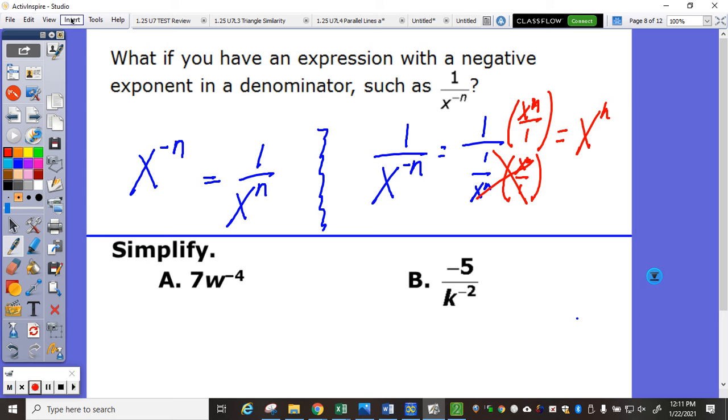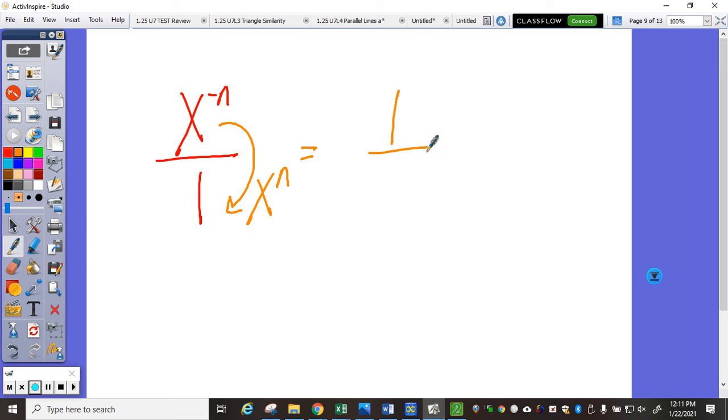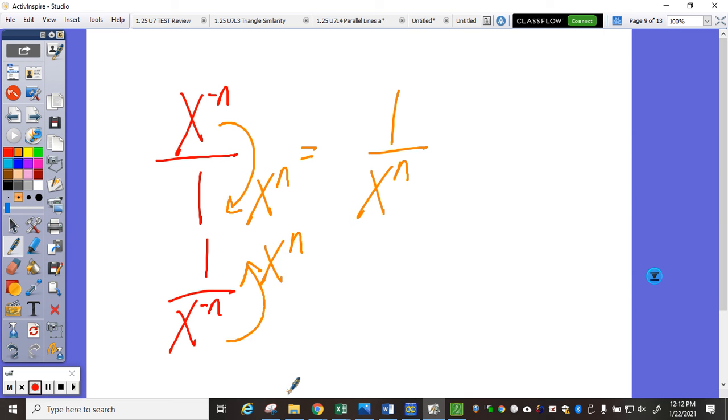Let's make this a little bit less confusing. If I have x to the negative n, any number by itself as a fraction is over 1. Do we agree? So kind of that imaginary fraction line says, when we're talking about exponents, I can only have positive exponents in my answer. So I'm going to move this down to the denominator, and I'm going to make this positive. So what I have left in the numerator is 1. What I have in the denominator is x to the n. Okay? If I do it the other way, if I have 1 over x to the negative n, in order to make this exponent positive, I have to move this to the other side of the fraction line and make the exponent positive. So now I have x to the n over 1, which would just be x to the n.